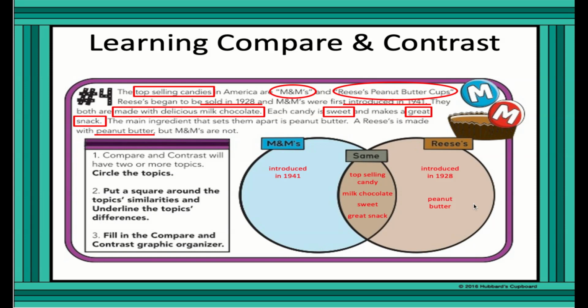So big thing with compare and contrast, we're looking at similarities and we're looking at differences. There are some certain words that might introduce similarities like alike, similarly, same as. Words that can introduce differences may be however, but, in a different way. So there's tons of different clues that you might see in passages when we are comparing and contrasting. But big thing to remember is to keep yourself organized. So like I said, a great way to do that is to follow these guidelines here, circle the topics, put squares around similarities, underline the differences, and that will help you fill out your Venn diagrams.